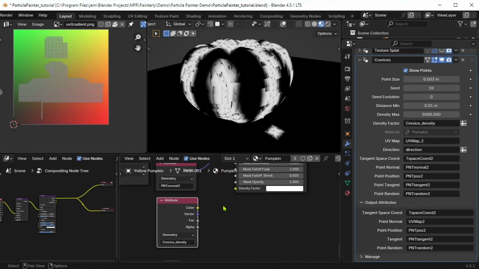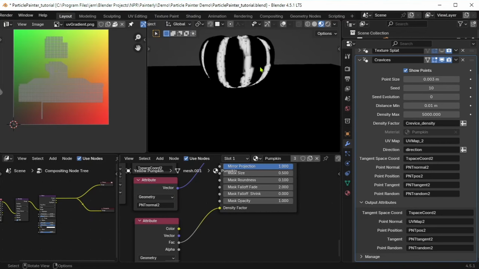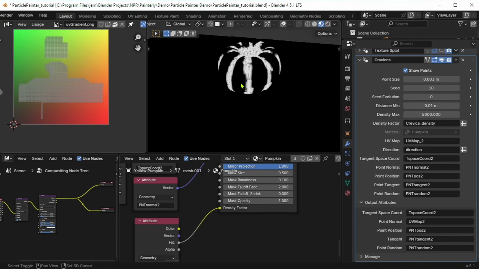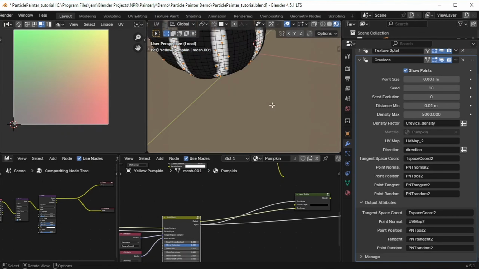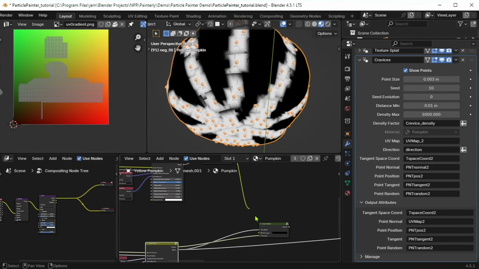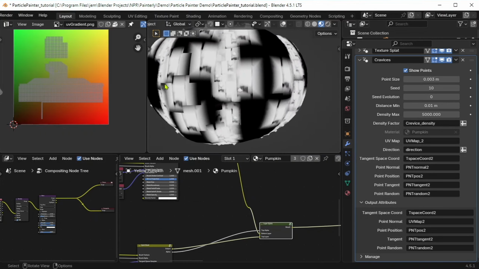If I plug the factor of the crevice density into density factor, now we no longer have our brush strokes showing up on this part of our mesh. I'm actually gonna delete this now. Now we can preview both brush stroke layers together.